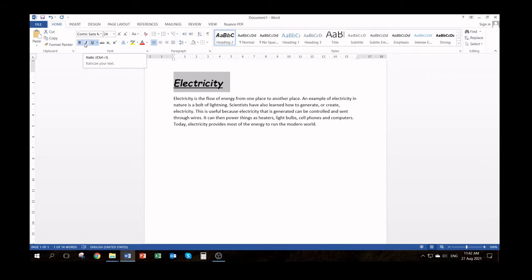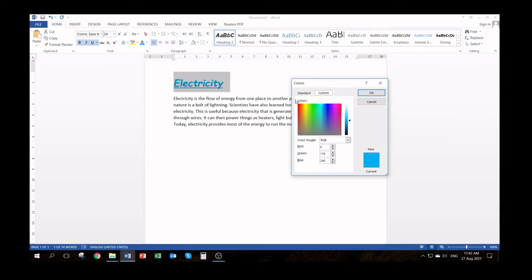What if I want to change the color of my heading? Here on this side there's an A with red. If you just click on red, it will immediately change the font into red. But you have a drop down arrow there where you have different colors that you can change it to. If you cannot find the color that you want, you can click on more colors, and you can either move the 4 dots. If you see around there, as you move it, you will see the color there changes.